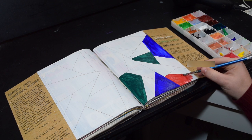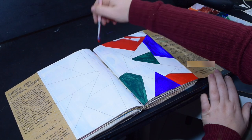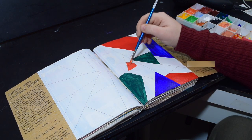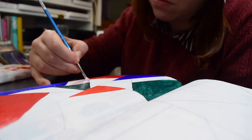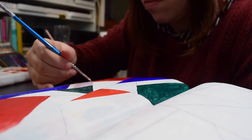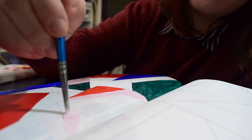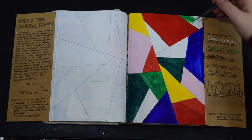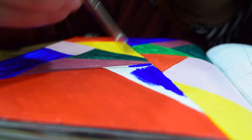I recently got this palette which has turned out really, really handy. When I'm using my Golden acrylics I don't want to waste them because they're a little bit expensive. With a normal palette sometimes I use too much paint and it's such a waste, whereas with this you use it as your palette but then you can put the silicon lid on so it keeps your paint fresh. When there's a good glob of it, it will keep it fresh for weeks. I've really enjoyed this palette — it's been really, really helpful.